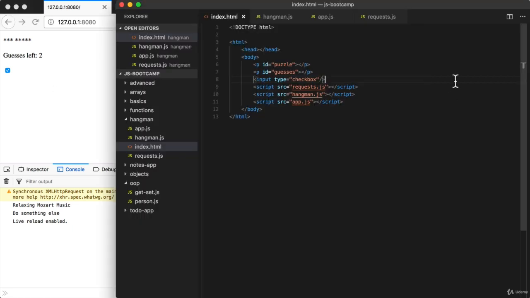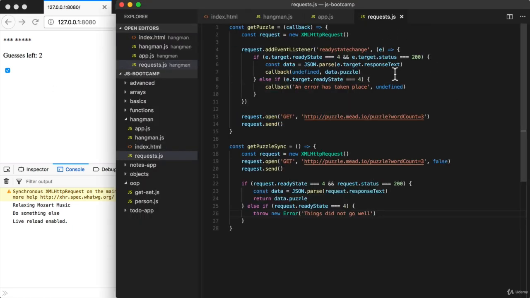We can go ahead and slow down our request though. Over here, we're going to switch up the URL we use in getPuzzleSync. I've created an alternative URL that is the exact same thing. It still returns a puzzle and accepts word count. It just waits 5 seconds before doing anything. That is /slow-puzzle. If we save the file in its current state, that's going to give us a little bit of time to get our mouse over here and actually mess around with things.